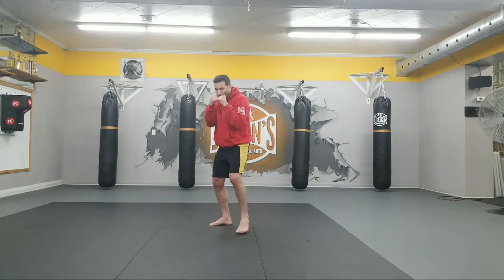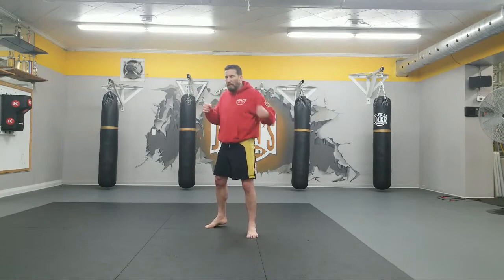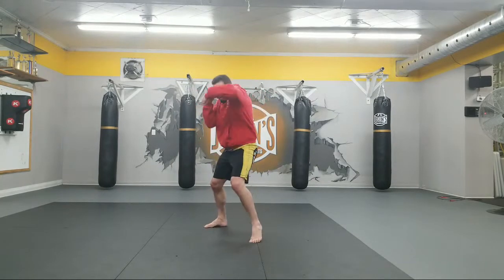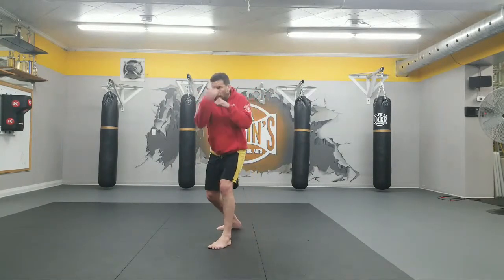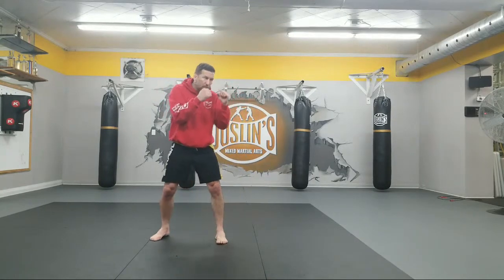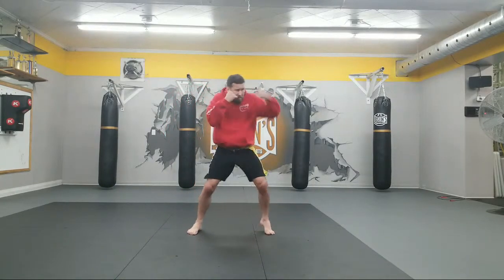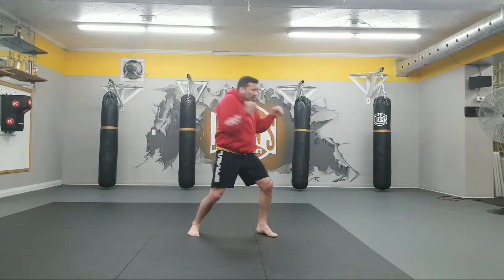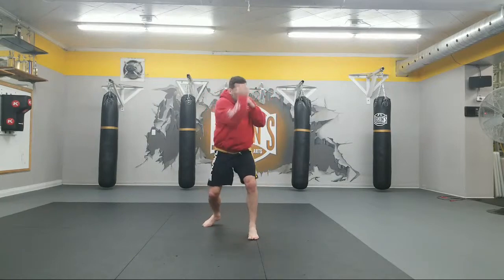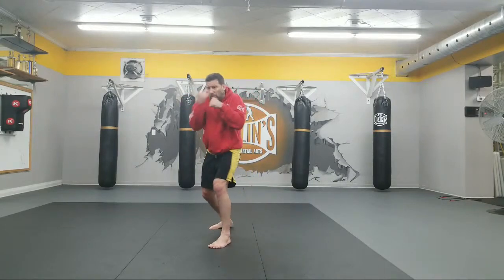Ready? One. See how my heel actually comes back up. The advanced guys know the next punch is a lot of times a body shot, or vice versa. Two. Three. Four. Tighten up. It gets a little worse. You've got to be relaxed. Five. Six. Seven. Eight. Nine. Ten, good job.